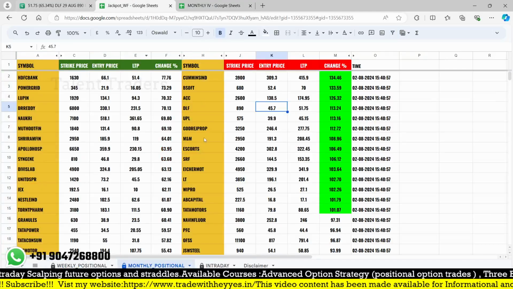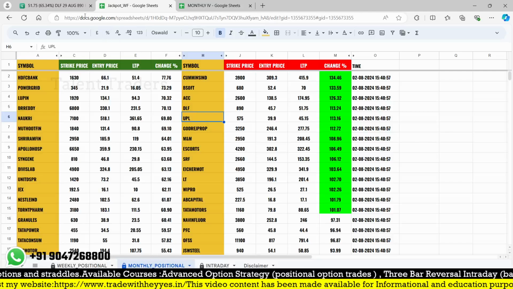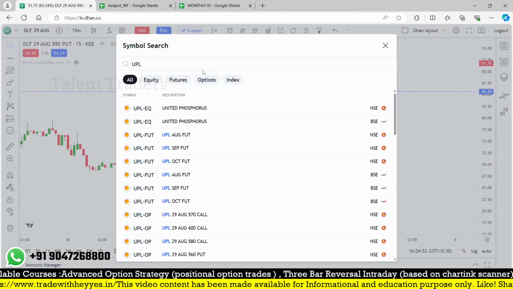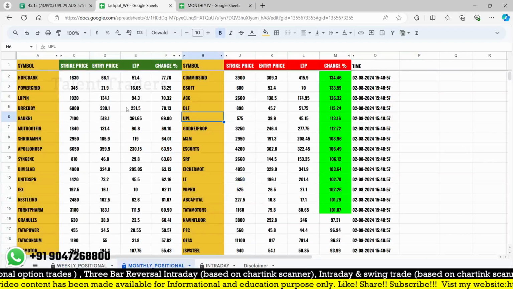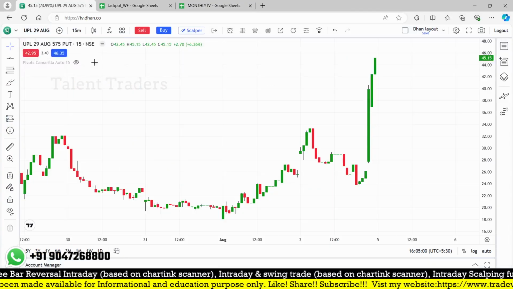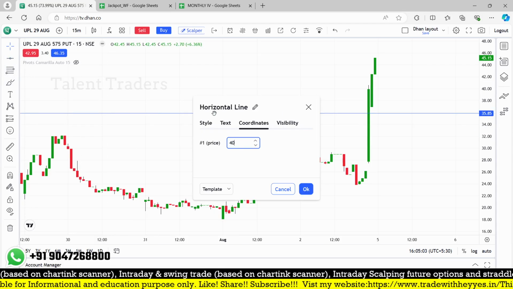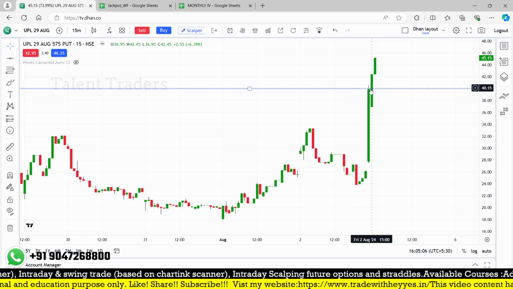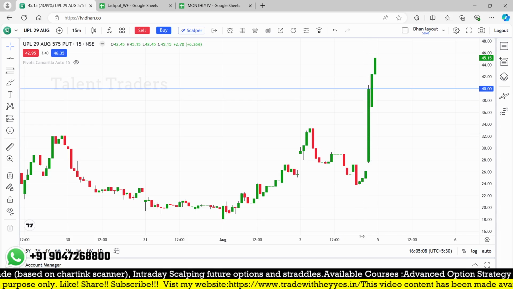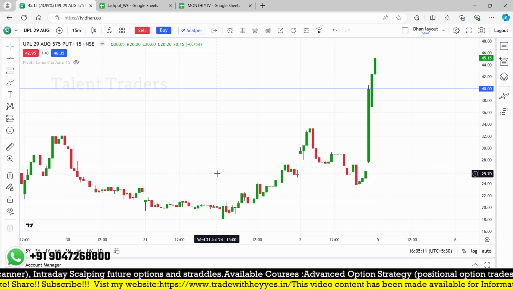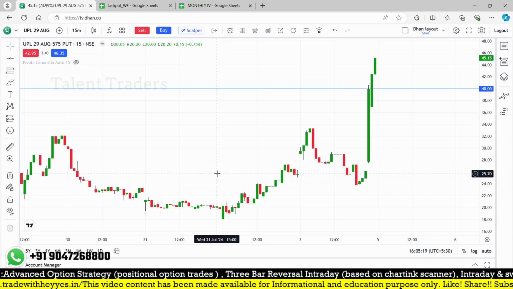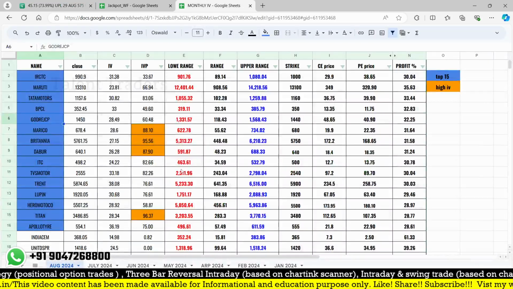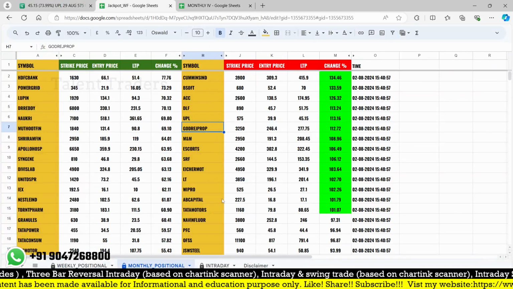From almost this two, we got UPL 575. So let me check whether it is valid or not. UPL 575 put option, because of the downmove we got an opportunity. In this case, it gave a re-opportunity. I think UPL 39.9 is the entry point, exactly 40, and this one triggered nearby closing hours, 2:45. So this is a positional one. From 40 it went up to 45. If you are an intraday trader, when it gives you the trigger, you can close maybe 10% or 15%, and at the same time you need to keep a stop loss, according to the risk you have taken. Okay, this is one more trade which triggered.